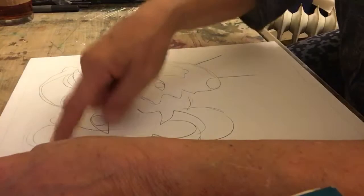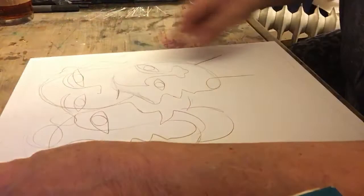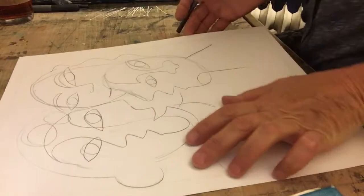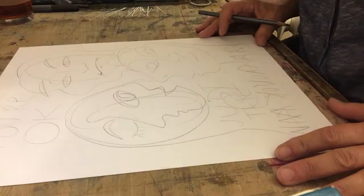I'm going to first draw with my finger just to figure out where things are going to go. I want to have a face here, a face below it, a face sort of in the middle, and then my words here with my space for words on top. I want to do kind of a loose drawing so it feels kind of light. Here's more of the layout I'm going to work with.